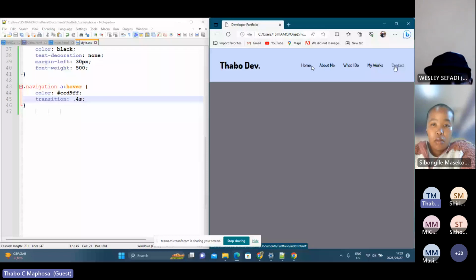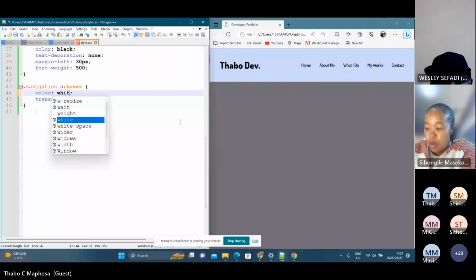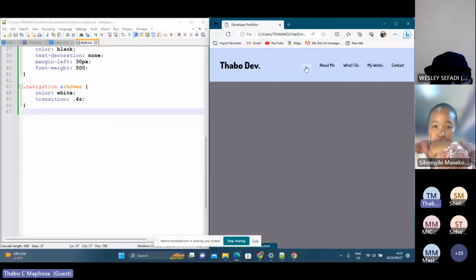Oh, you can even make it change color, maybe to another color. Maybe let's say you want it to be white, for instance. Let's make it white. See that? Then let's move our mouse over, and then it becomes white. See, so that it shows that I am actually moving on top of these items there. And in terms of the colors there, that all depends.